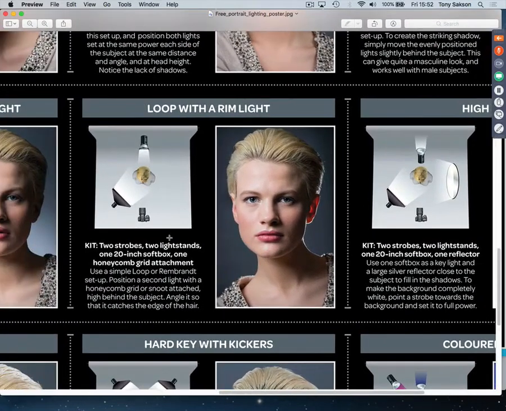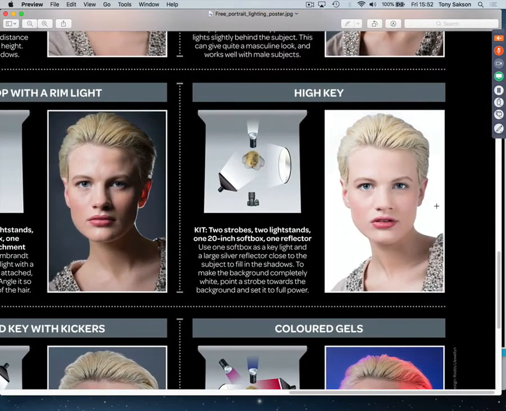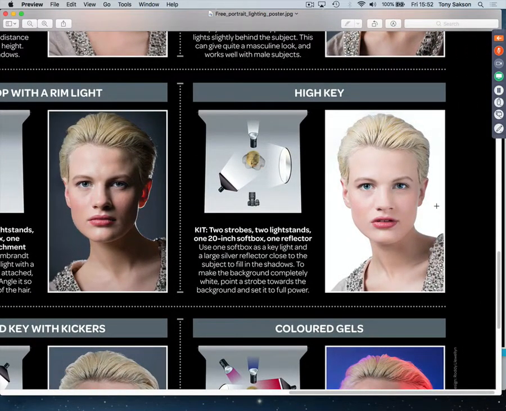All right, so same lighting setup here, except now we've got a reflector. So high key light simply means there is very little shadow, little to no shadow. Low key light would be lots of shadow. So high key, white backdrop, pale model, light hair. So this could easily become completely blown out. You just have to watch something like this, very careful with how you place the light.